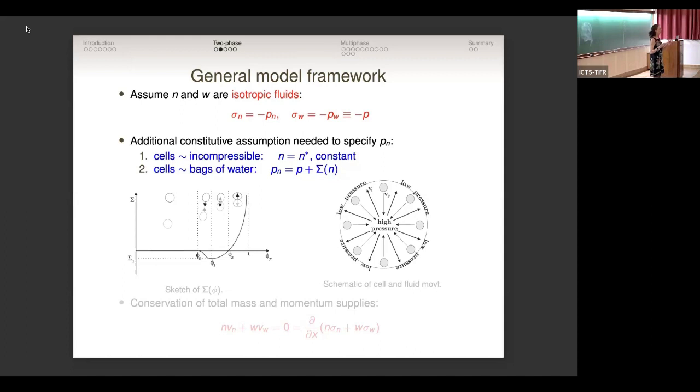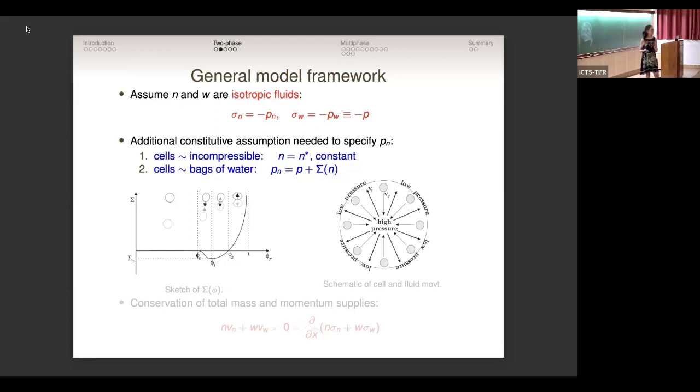Now, if I make that assumption with no voids, then I'm also making the assumption that W is constant, because W is 1 minus N, right? So I'm making a fairly strong assumption here that any place within my tumour, the density of cells and the density of water are fixed, right? So you might think that's a terrible assumption, but just indulge me. So that might be one choice you could make.